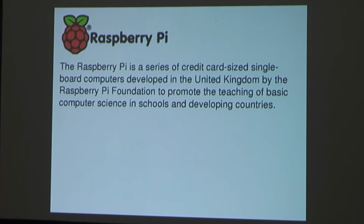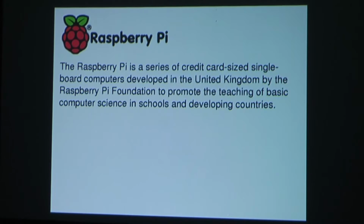Raspberry Pi is a series of credit card-sized single-board computers developed in the UK by the Raspberry Pi Foundation, which means nonprofit, to promote teaching of basic computer science in schools in developing countries. One of the co-founders, Eben Upton, grew up during the years of the BBC Micro. If you know anything about that in the UK, the BBC had a learning series on one of their channels, and they had a company come up with basically something between a VIC-20 and a Commodore 64, a 6502 processor computer, and people would buy this and go step by step through all the TV programs and learn how to operate and program computers. And he noticed that the skills of the kids coming into his classes in Cambridge were getting less and less every year. So he and a bunch of other people got together and came up with the foundation that developed this particular piece of hardware.